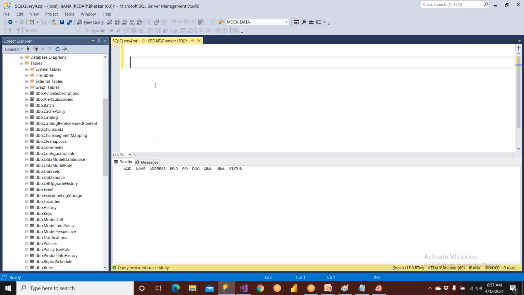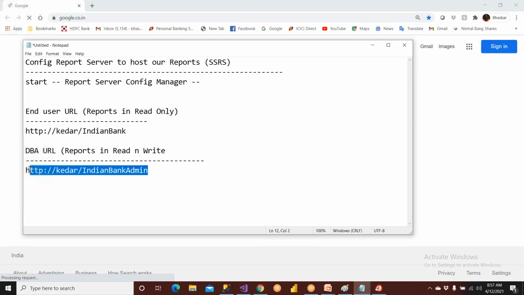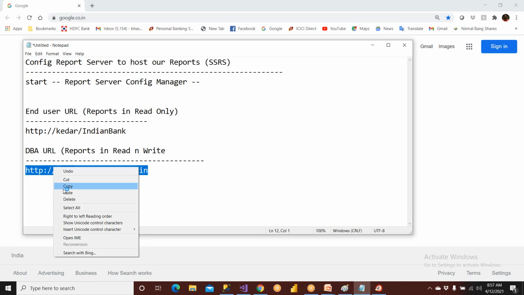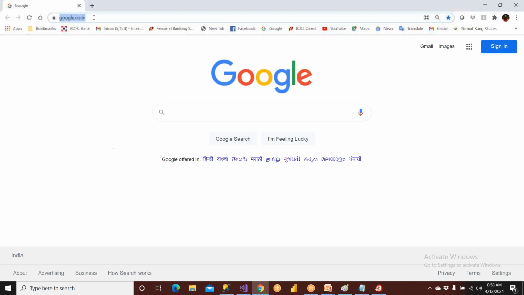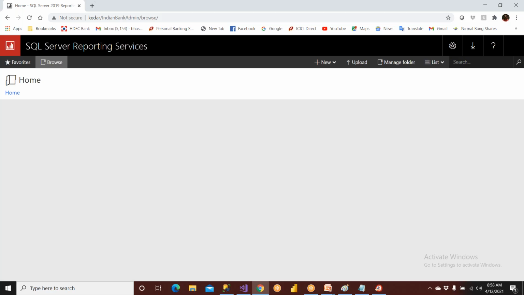So whenever you update or modify something, the fresh data is going to go to the reporting server. Now the DBA people are going to be using this and they can maintain it. For example, I'm the DBA. I will go to this and see the server. Okay, this is how the DBA team people are going to see it.